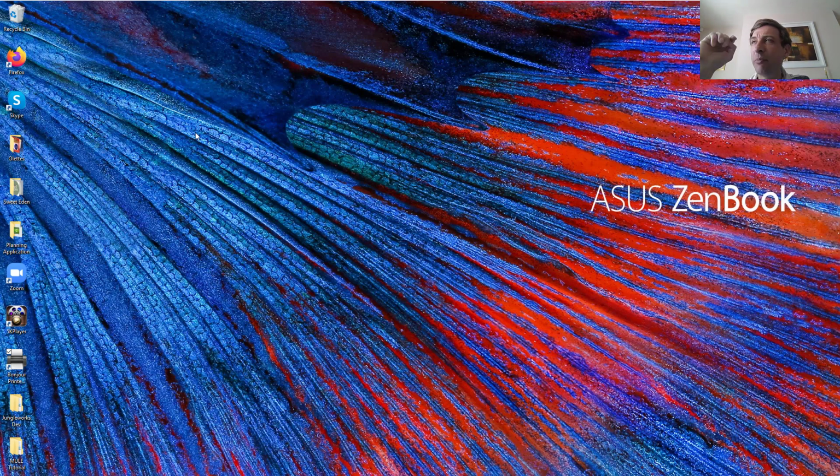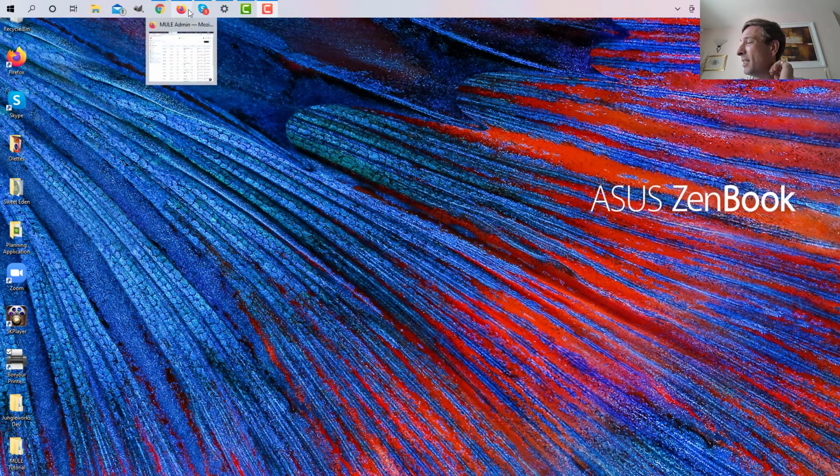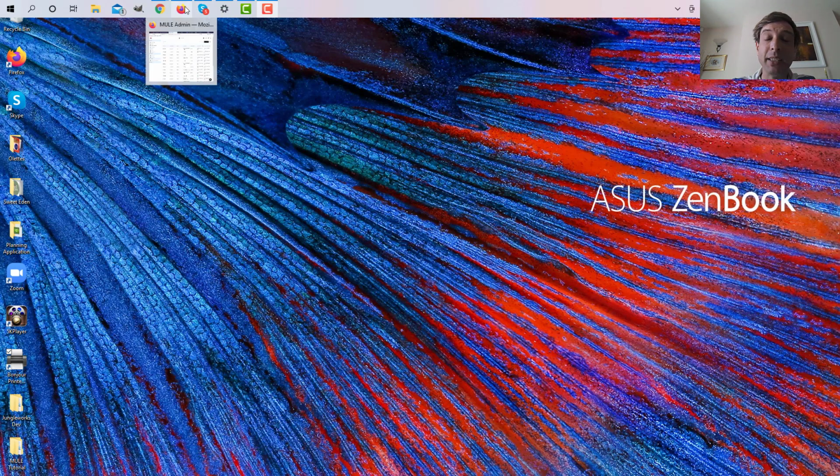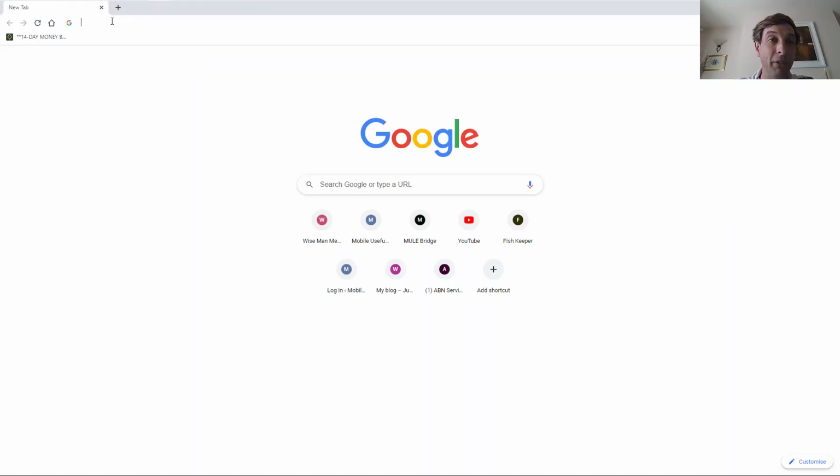Building a website from scratch is a bit of a fiddle, so we're just going to show you a quick and easy way to get most of the infrastructure built without having to make a huge amount of effort actually building a page and making sure you've got all the right links and everything looking pretty. MULE can provide you with all this stuff for free, so don't worry about that. I think it's important, first of all, just to get the correct build for your website.